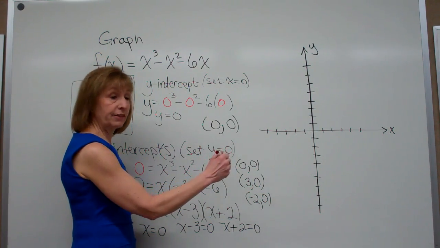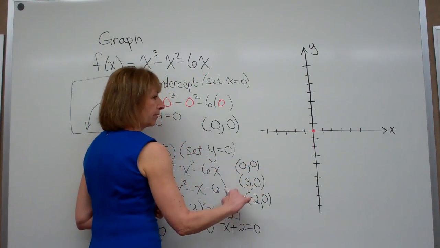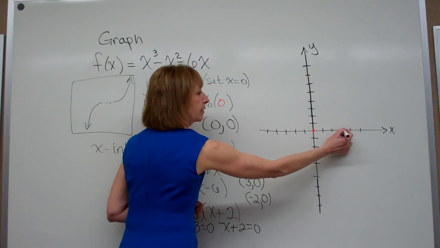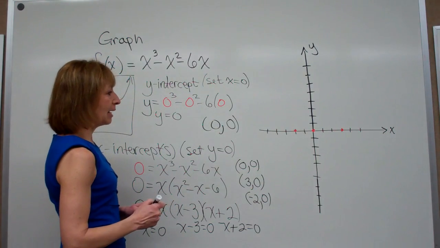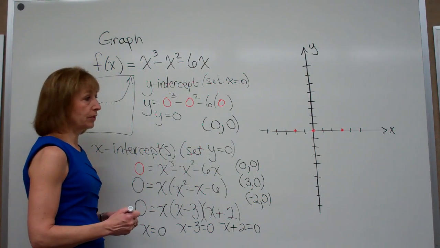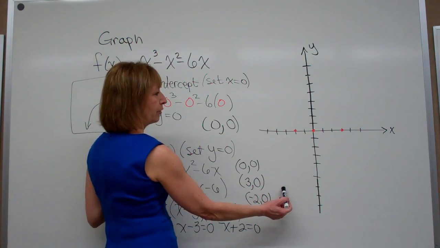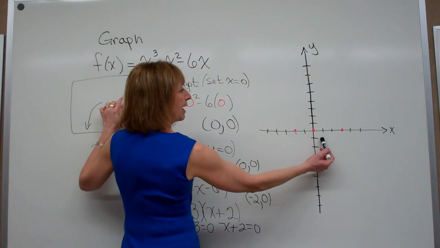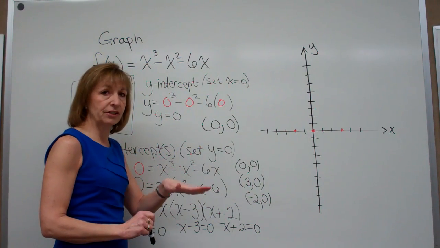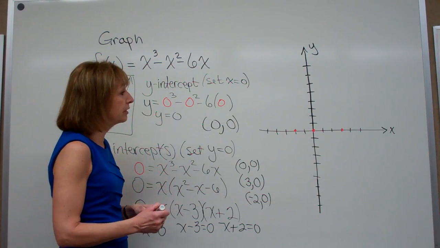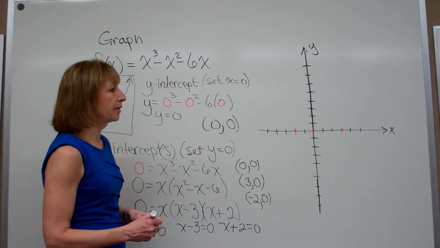Now let's place these on our graph to start with. I have a y-intercept of (0, 0). I have x-intercepts of (0, 0), (3, 0), and (-2, 0). And so I want to make a table of values where I can get some y-coordinates out to see what's going on the graph. I know it has this shape, so I know it comes from below, goes through that dot, that dot, that dot, and up. I know because it's a polynomial it's going to take smooth transitions, it's not going to go straight across or make sharp turns.